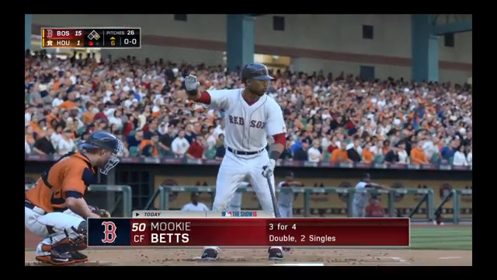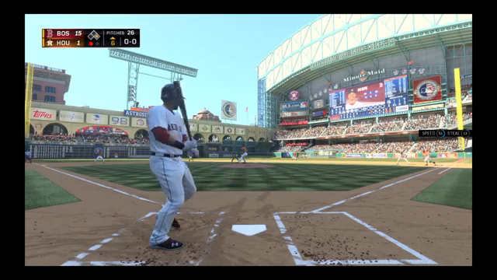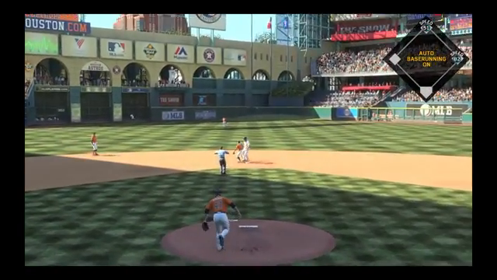Into the box now, Mookie Betts. He'll look to keep it going. 3 for 4 so far in the ballgame. First delivery to him on the way. Rocket to third. A leaping try, but it's out of his reach and into the outfield.